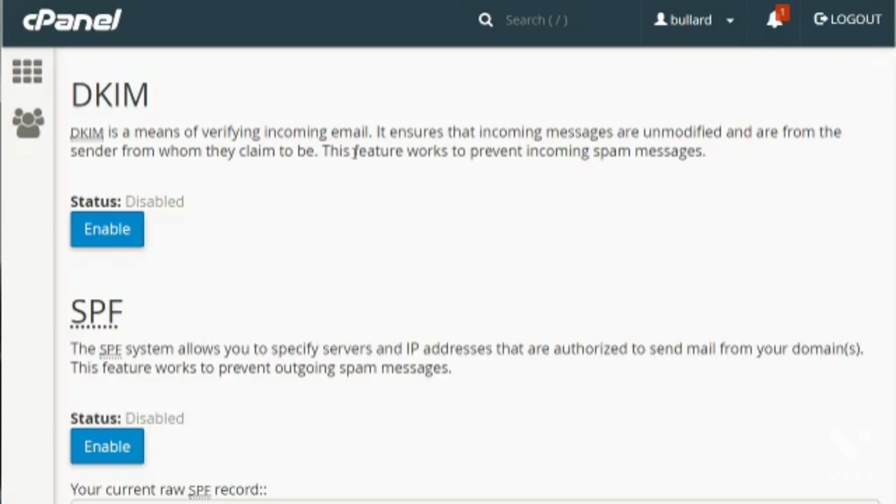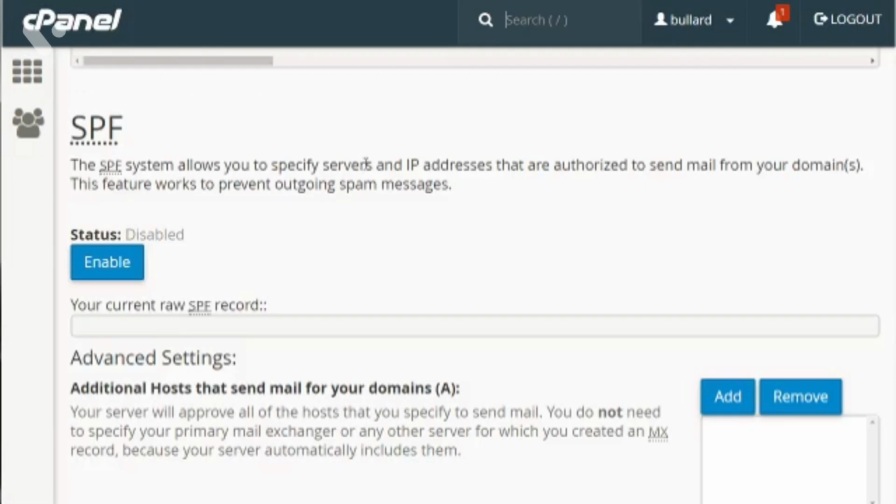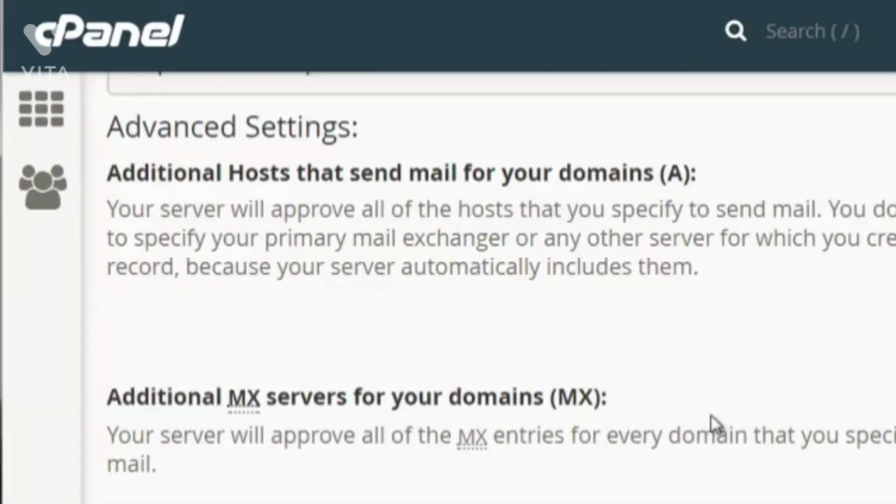Meaning if you're emailing from that email, when the ISPs like Gmail, and all these other internet service providers or email service providers see your email, they'll put it straight to the spam box. And you don't want that, right? So you want to protect as much as possible. So it's best to do that by clicking enable for the DKIM. And then you can enable the SPF here. Doing those two items will help you greatly as far as protecting your email, and protecting your reputation with the email service providers and keeping your domain whitelisted.